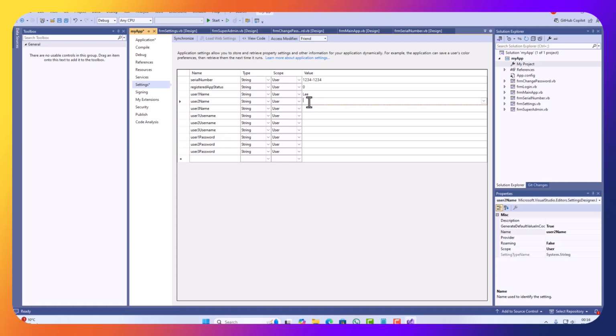The second user will be Ioannis. The third user will be, let's see, Makis.